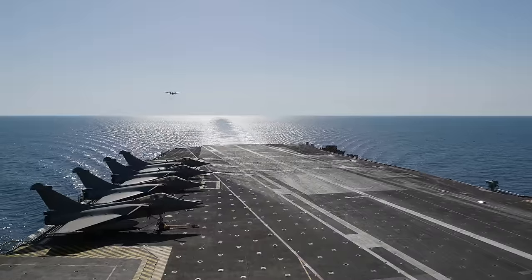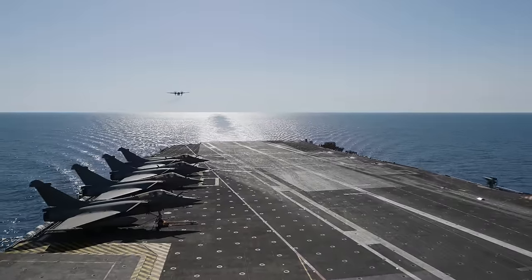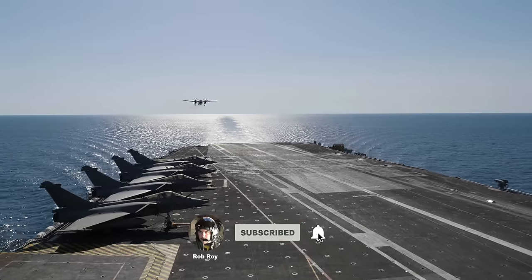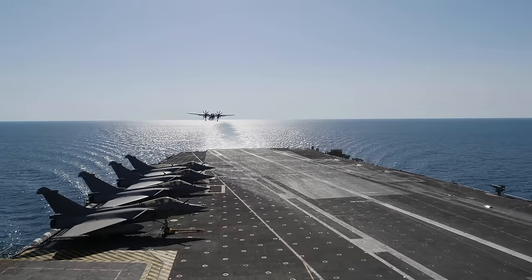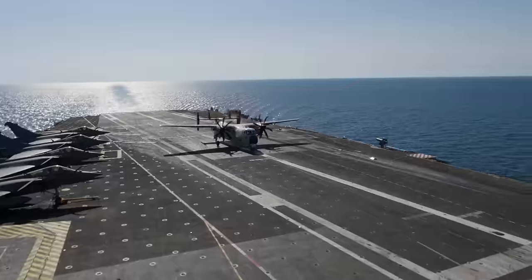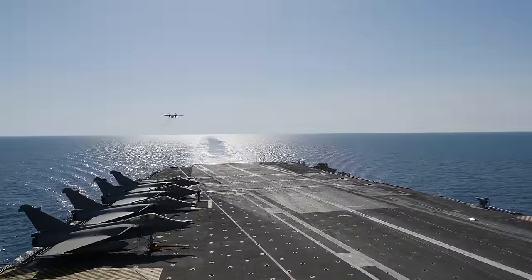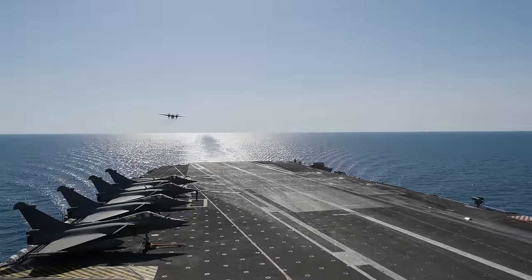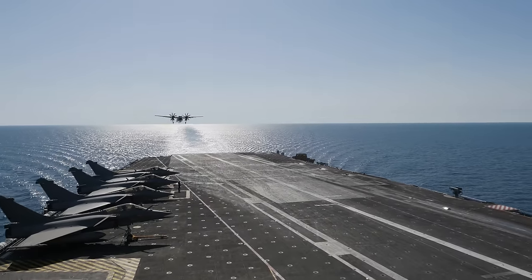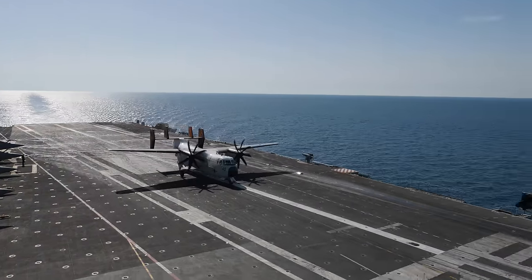A few minutes later, here they are in the groove. The way we did operations for the first time, for each pilot, they got at least one touch-and-go with a hook up. So the hook is up, getting his feel for the landing. Nailed it. Full power, back around. Sparing you guys the boring parts. There are those beautiful Rafales. Hook is down, targeting the two-wire. Nailed it.